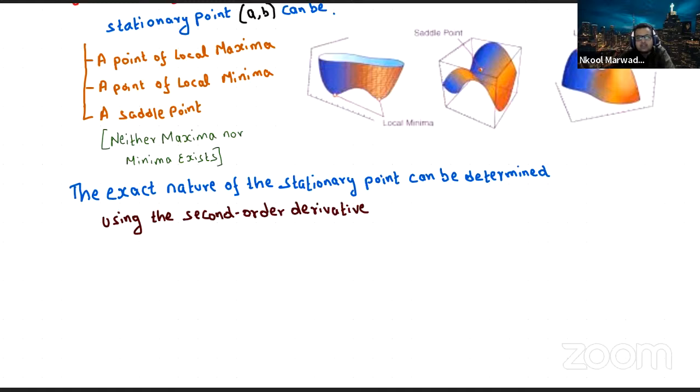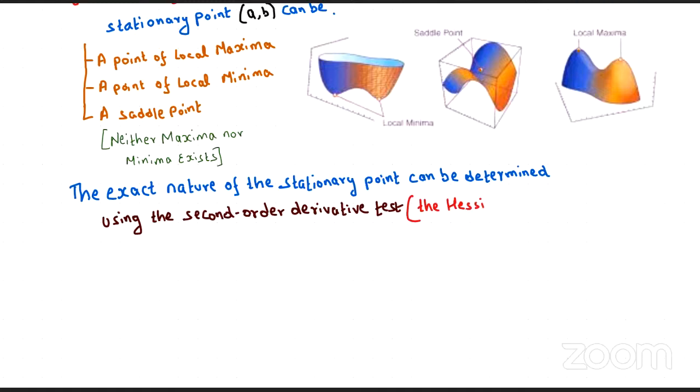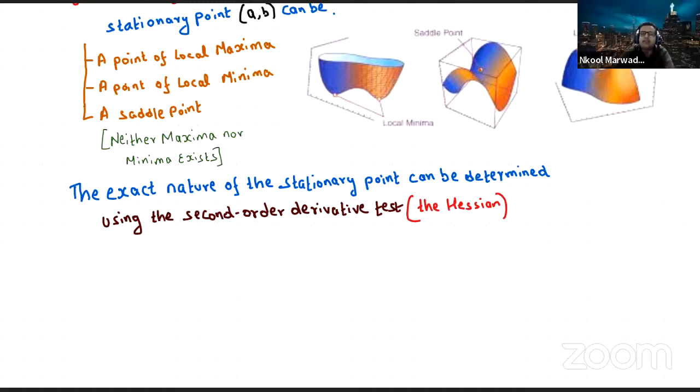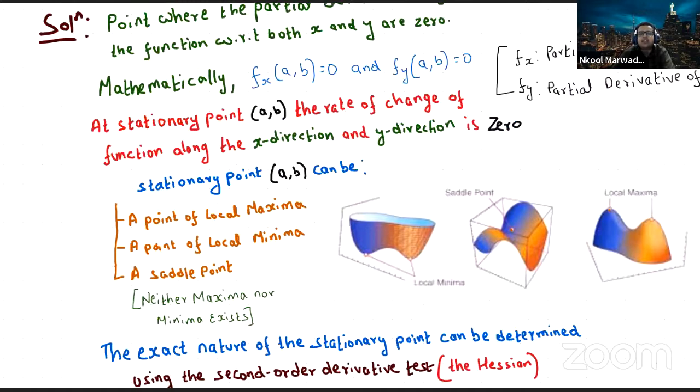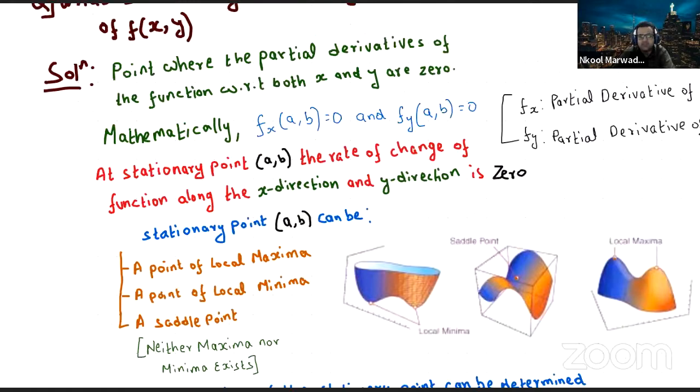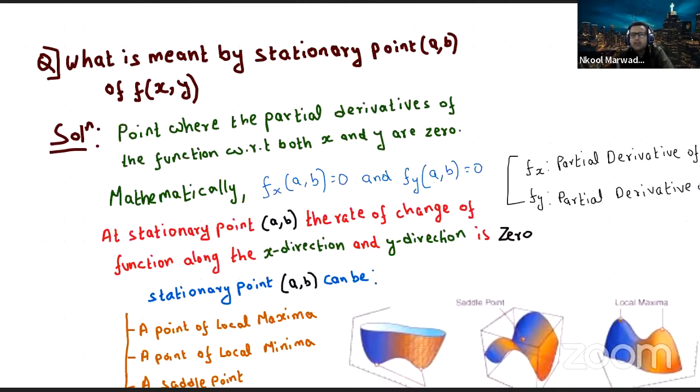Now we will see what the second order derivative test is. The interesting thing is that with this theoretical understanding, if you get a numerical also, at least your concepts will be clear. At least you will get a good revision of how to solve the problem. Because they can ask a question like this: they will give a function and tell you to check the stationary point or find the stationary point for this function. So now you know that I have to find the stationary point.